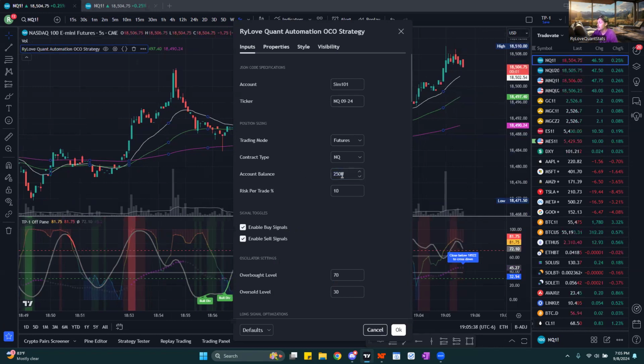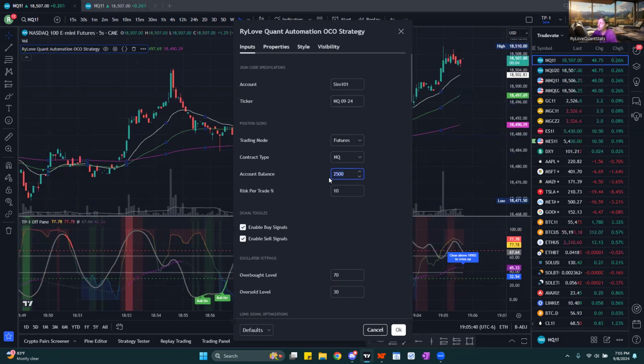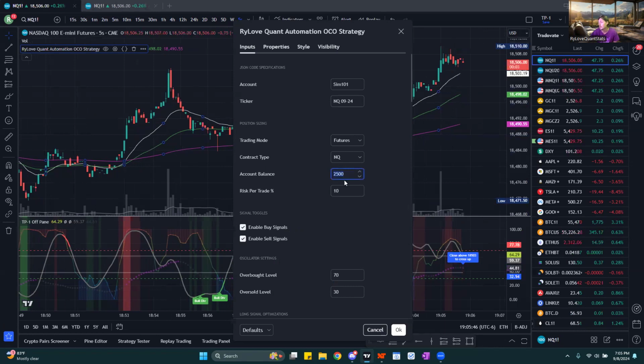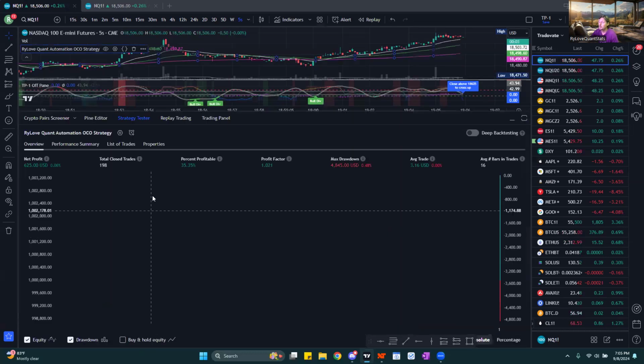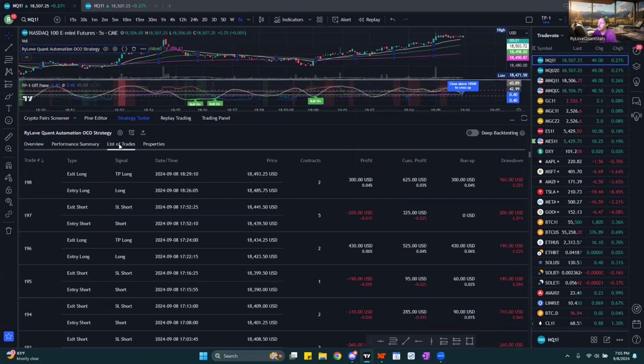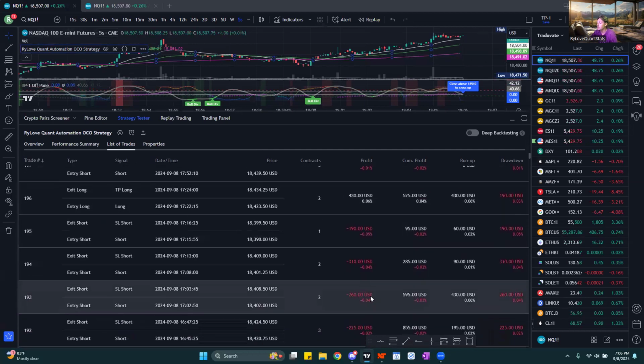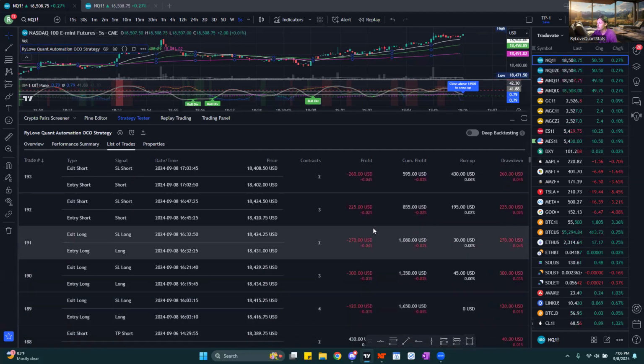And so account balance, you can input whatever number you want in here. Just make sure you use the right percentage of it. So I think it's easier to type in your drawdown amount and then a risk percentage of that drawdown amount. So this would be risking 10% of 2,500, which would be $250 in the trade. So if I bring up the strategy tester over here, you can see since we're on NQ, you can't get it exactly, but it's going to be right around $250 per trade that you're risking.